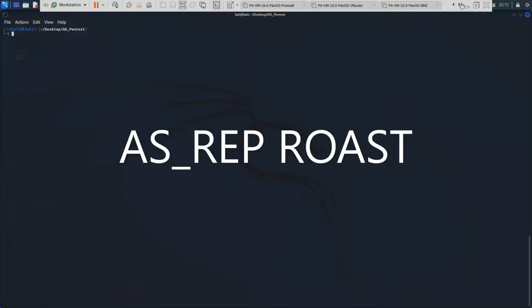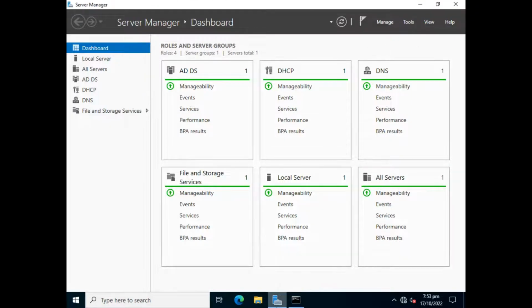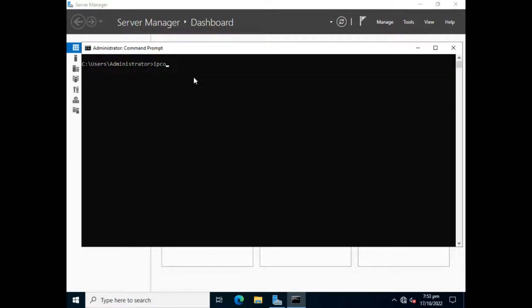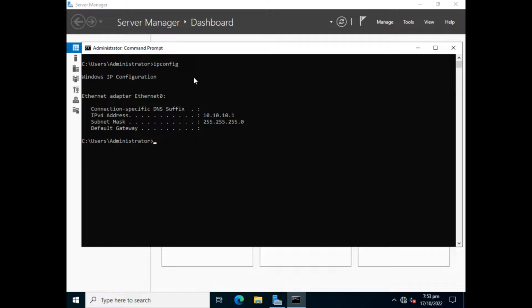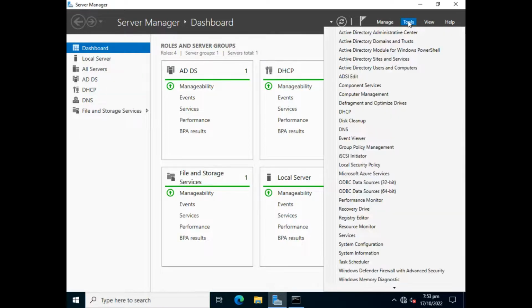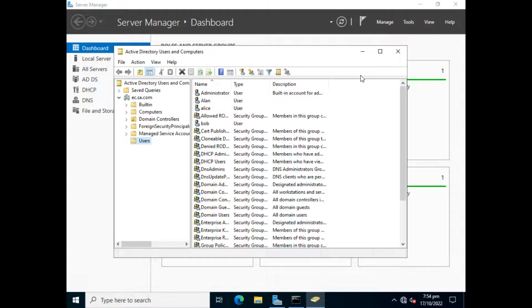Now let's see the attack in action. We need to go first to the server, the domain controller. I want to show the IP, which is 10.10.10.1. Now we are going to move to Tools and Users and Computers, and we can see four users: Bob, Alice, administrator, and Alan.